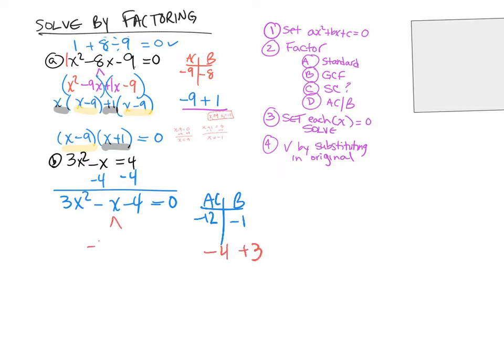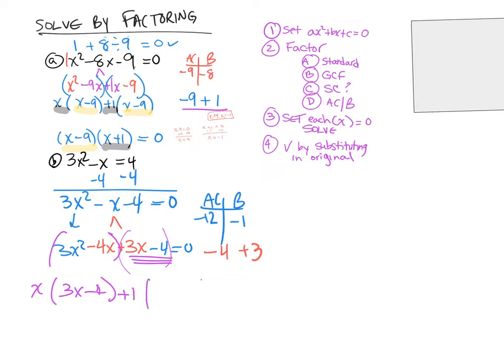That expands out the middle term, so it's negative 4x plus 3x, and then I rewrite the negative 4 and the 3x squared. It's equal to 0. Now I'm going to group factor. Group the front guy. I can factor out x. I'm left with 3x minus 4. I can factor nothing except 1, and I'm left with 3x minus 4. Equals 0. Then 3x minus 4 is the common factor, and my other parentheses would be x plus 1.